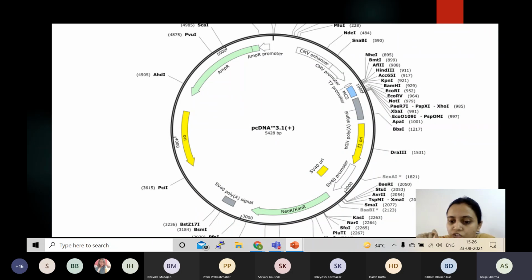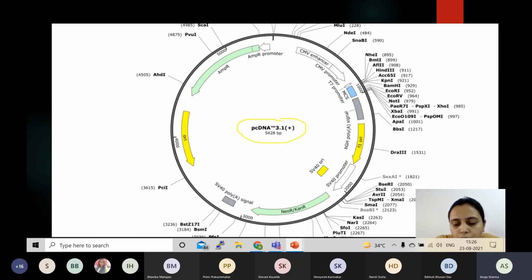The task which we now have to do is take this PCR insert and put it in an expression vector, right? As the title slide read, the expression vector that we will be using is the pcDNA 3.1 expression system. The pcDNA 3.1 expression vector is a vector which is 5.4 kb in length.